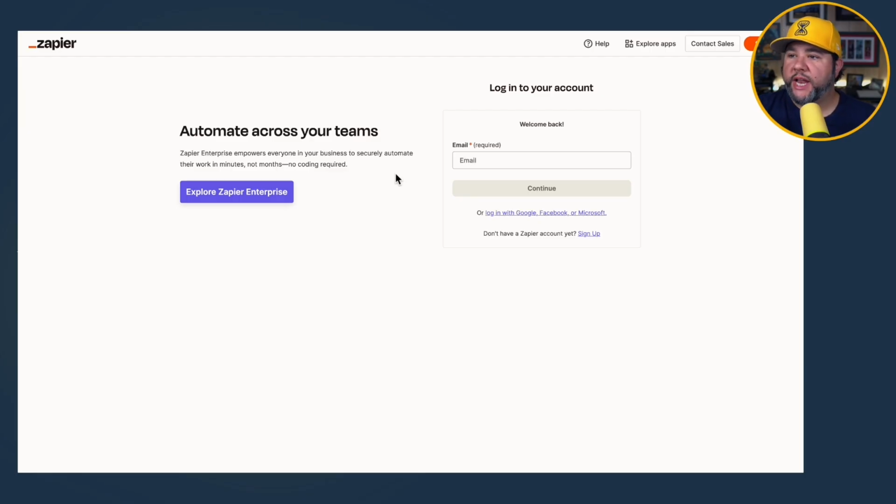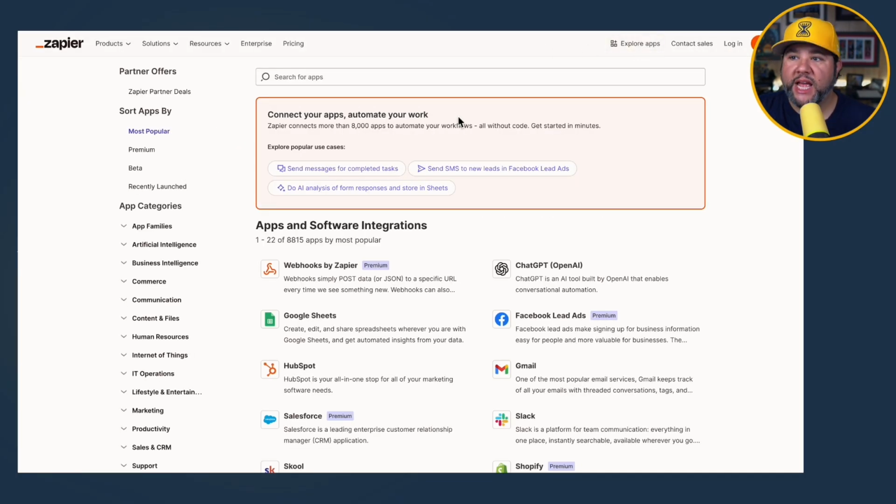Okay, so when you go to Zapier.com, I just keep getting this login page and I'm not logged in. I find it hard to believe that they don't have an actual landing page, but whatever. The button we're looking for is going to be in the same spot every time. And that is the Explore Apps button. So we click that. It brings us to a directory where it gives us a list of all the apps on Zapier, but it also gives us the ability to search.